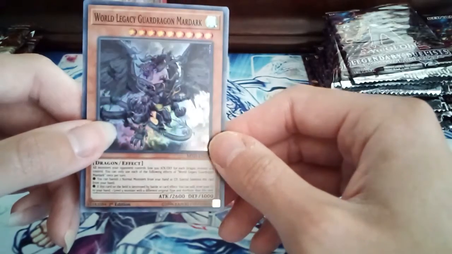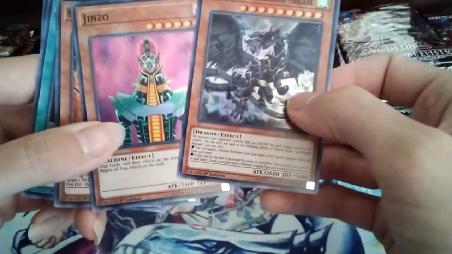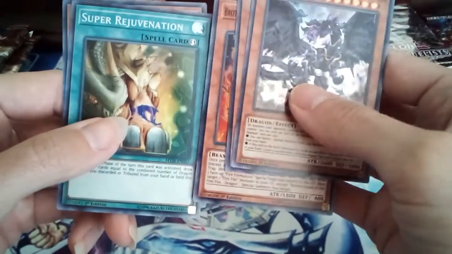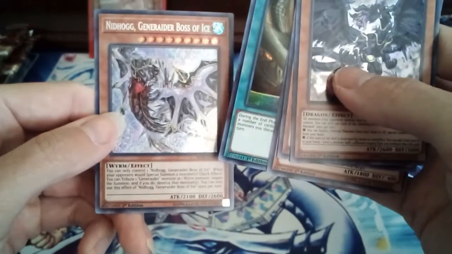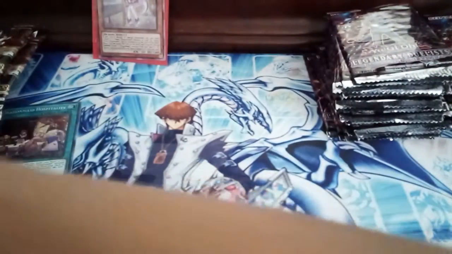World Legacy Guard Dragon Mardark, Jinzo, Brotherhood of the Fire Fist Dragon, Super Rejuvenation, and let's see here, Nidhogg, Generator Boss of Ice. I do like the Generator cards. They're kind of like the final boss cards as it's advertised in the set, I believe, which is cool.